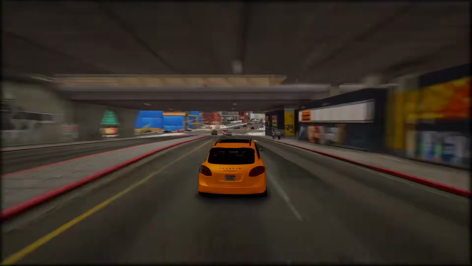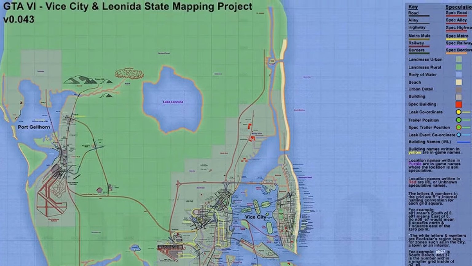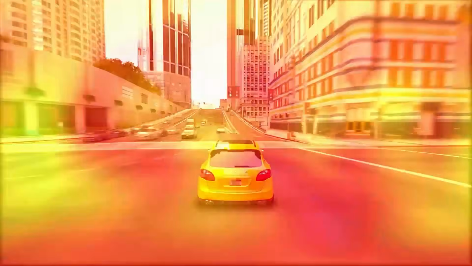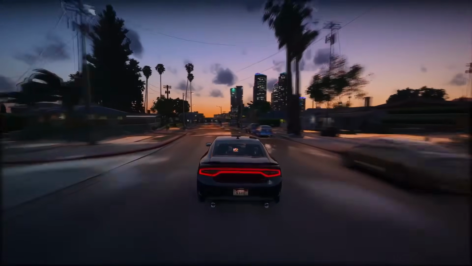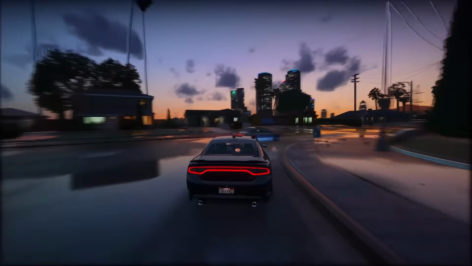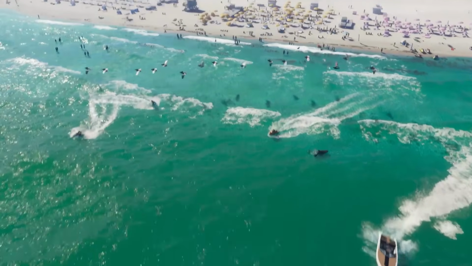In today's video, I'll be discussing the recent developments in the GTA 6 mapping project. We'll delve into the latest additions, including new locations featured in Trailer 1, adjustments to existing locations, refinements in certain areas, and exciting discoveries from the latest trailer, such as the yacht interior, surfboards, Princess Robot bubblegum, and more.